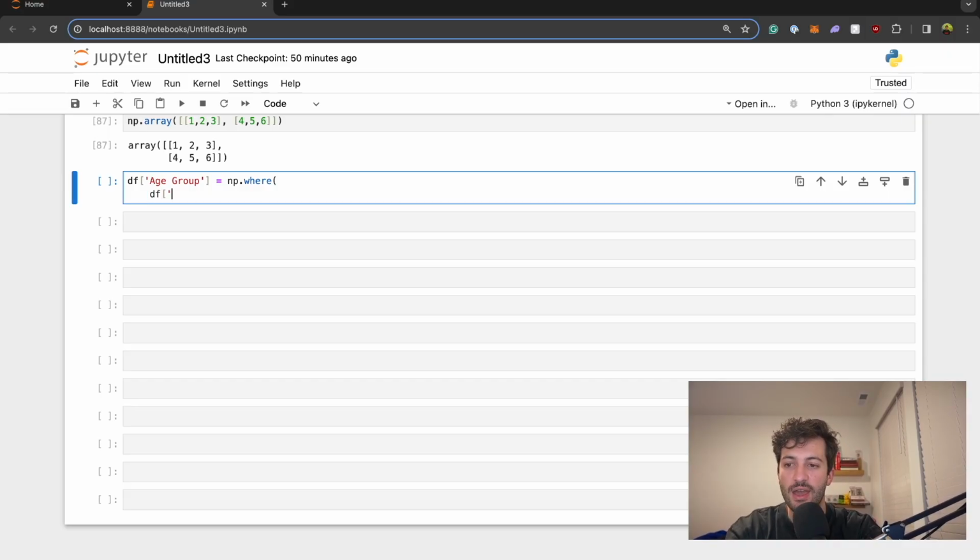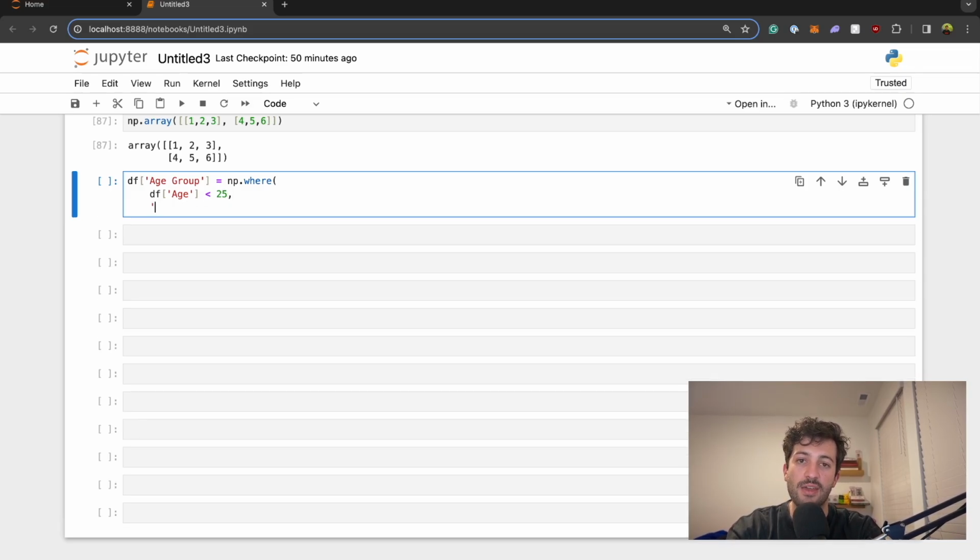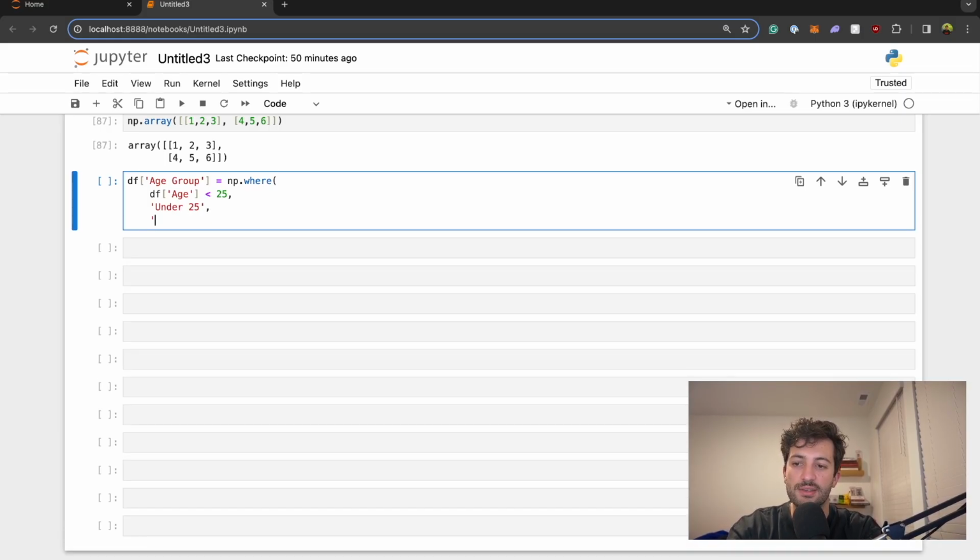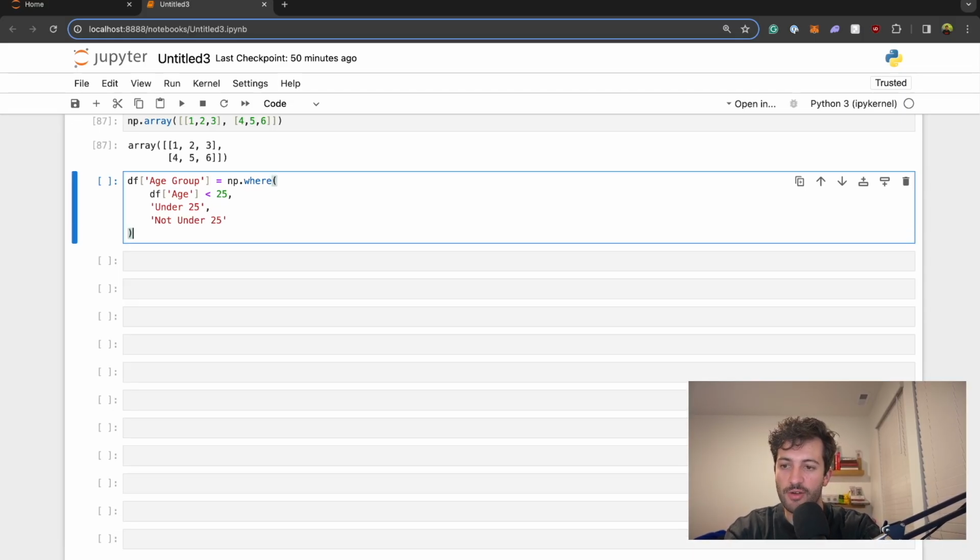We say df age is under 25, so less than 25. We want to create a value called under 25. Otherwise, if this evaluates to false, we'll say not under 25, and then finish it off with a parenthesis.